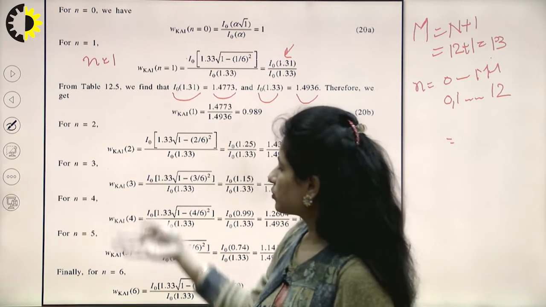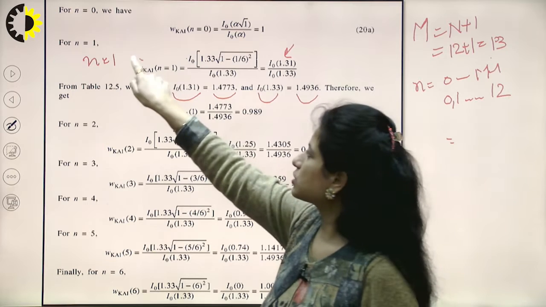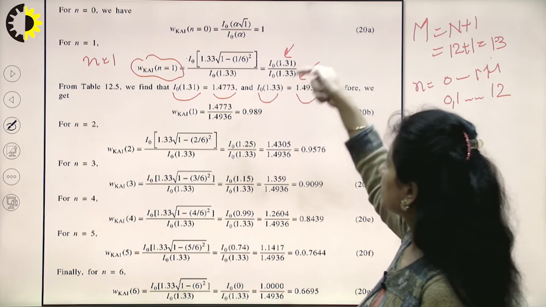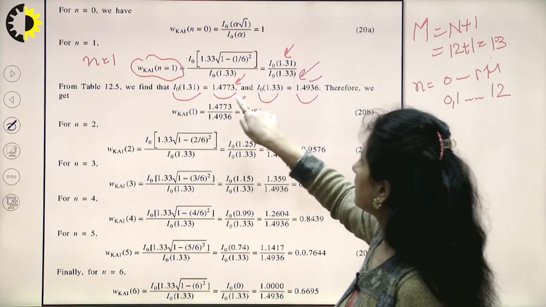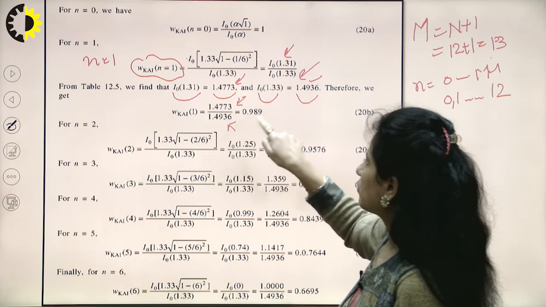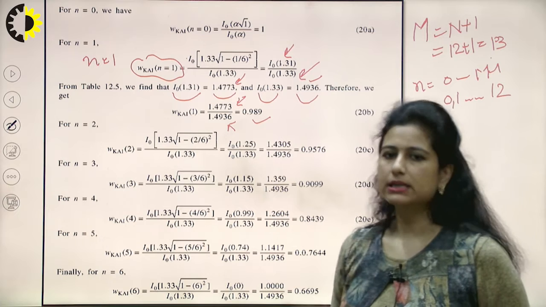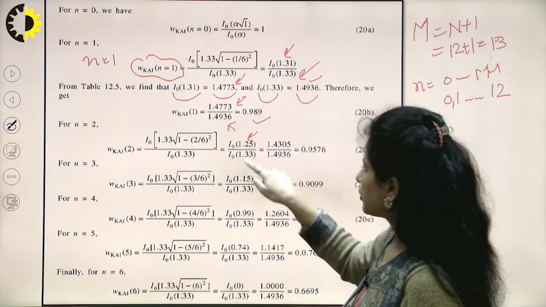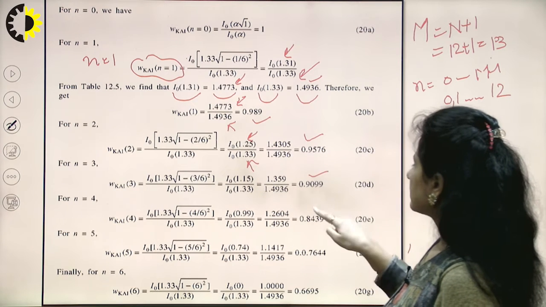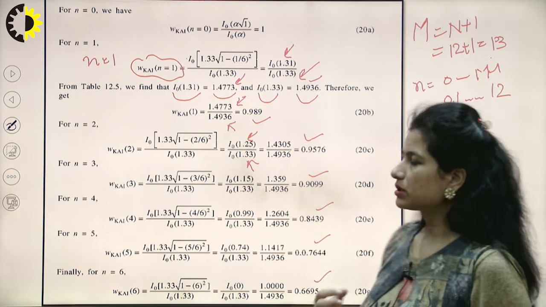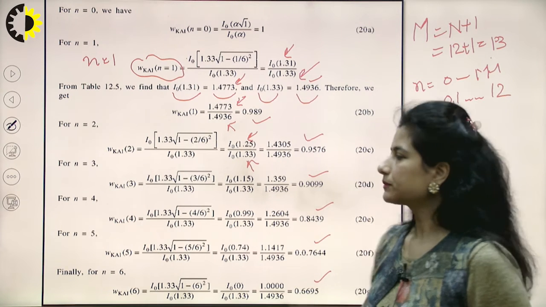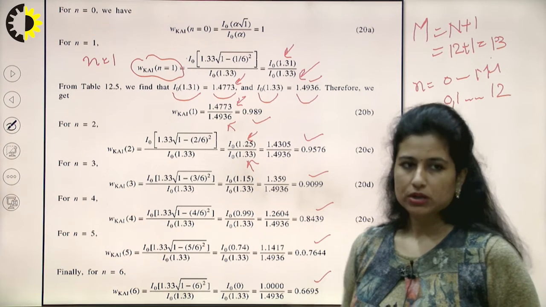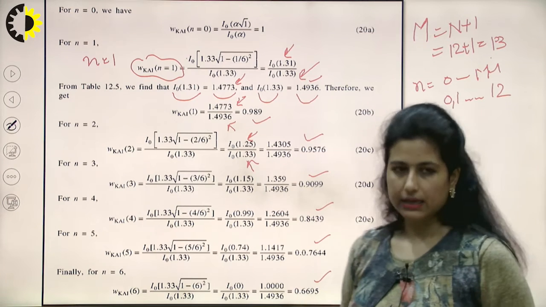So for all the values of n, I would try to calculate the samples of the window function, substituting the value of Bessel function. So both the values of this Bessel function would be divided, and I get the first sample value of my Kaiser window, which is coming out to be 0.9. Similarly, I would keep on changing the value of n. New values of Bessel function would be taken from the table and all other samples would be calculated. So this is how I get a practical formula whose response can be modified by changing the value of the input parameters. So in this way, I get all the samples of the Kaiser window.